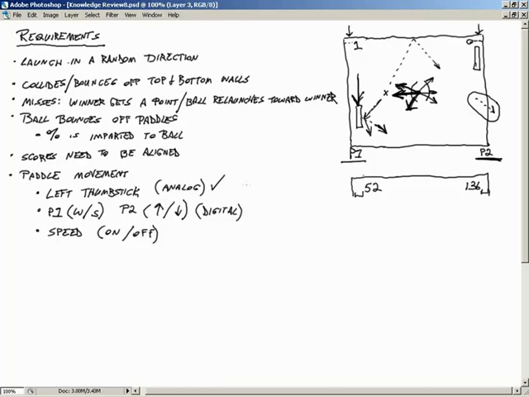Now that's not to say, of course, that the ball's not going to change. The ball speed, of course, is going to change. The paddle needs to be constant. Let me just end it there. I was about to switch gears real quick. Anything you want to add to that?